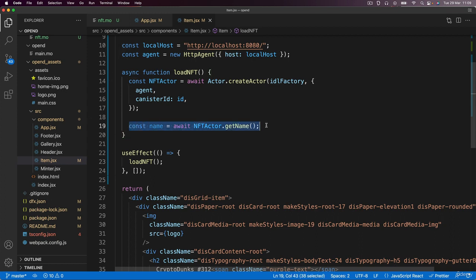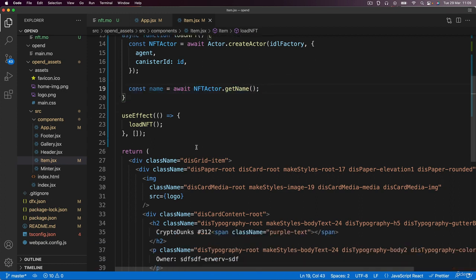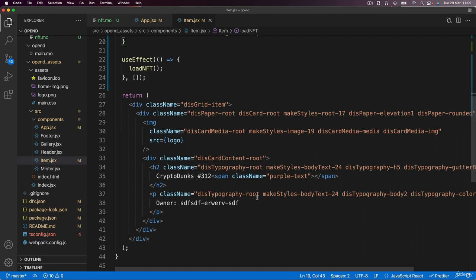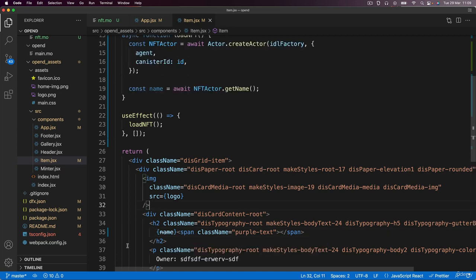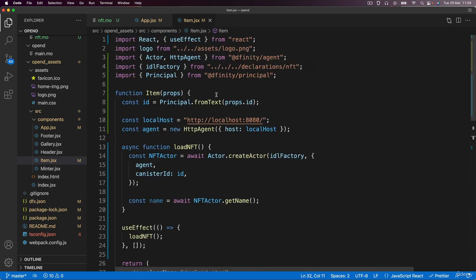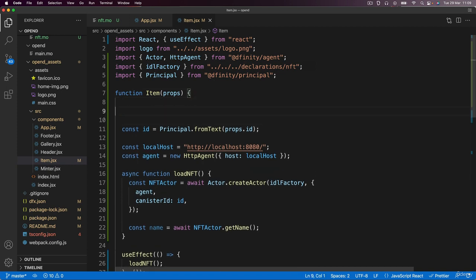Once this name comes back, I want to use it to update my HTML. So that instead of this hard-coded text here, I want to be able to pass it in as a React state variable. So I'm going to call it the name, and it's crossed out because it doesn't exist right now. So let's go ahead and create it. And we're going to be using our use hooks that you've seen plenty of times now.